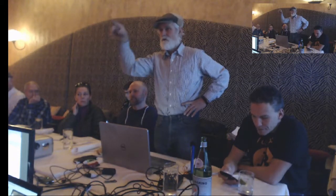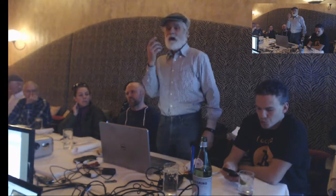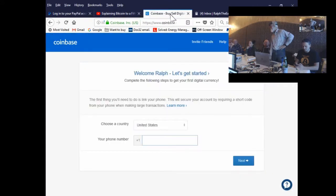I think where I'll start is exactly where Bill already started — getting a Bitcoin wallet, or actually a cryptocurrency wallet. In order to do anything at all, you need to have the wallet and fund it. Ralph, you now have a Coinbase account. Does anybody today want to set up a wallet? I'm going to suggest putting one on your phone or, in Bill's case, a laptop.